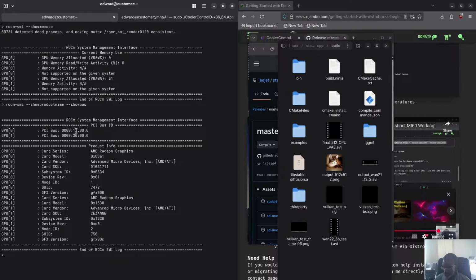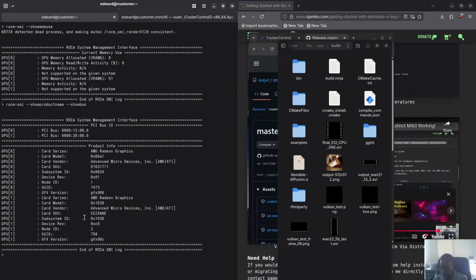The GFX 906 one is the dedicated one, and this one is the integrated one. The integrated one always has a C, it says GFX 0C, and the GFX 906 is the dedicated one. So that's how you know. As long as you put something, it works fine.